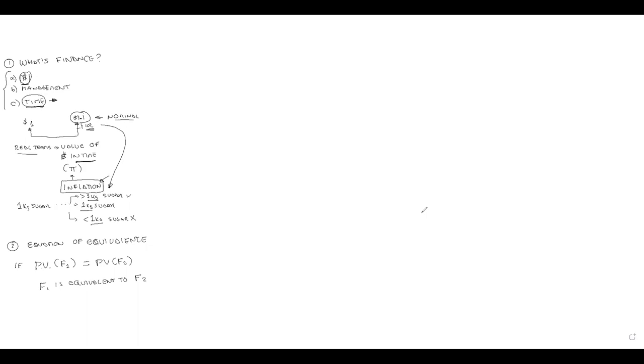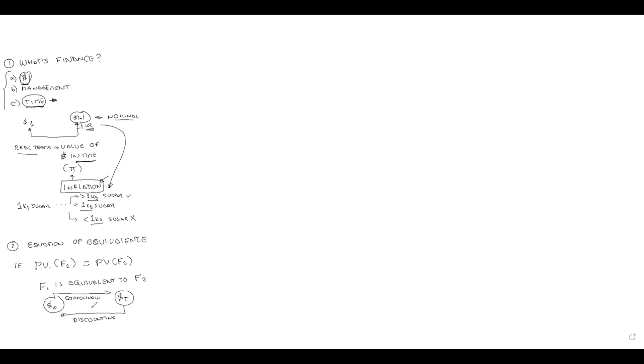Okay, so this implies, guys, in words, if I have money today, money at time zero, and I have money at time t, got it? I cannot do anything with these amounts. I cannot sum these amounts. I cannot subtract, I cannot divide, I cannot do anything. What I need to do is two things. Either I move the time from the future to the present, this is called discounting, or I need to move the money from the present to the future, how do we call this process? Compounding.